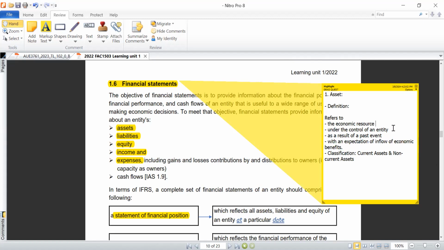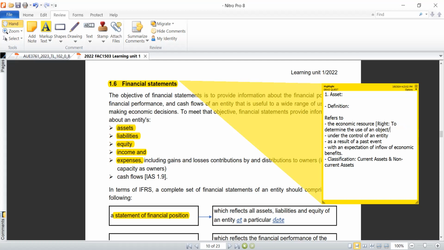Now, we need to understand when you're saying an asset is an economic resource, what does that imply? So when you're saying that an asset is an economic resource, it can be attributed to as a right. So you can have a right to receive money. You can have a right to exercise or to determine the use of an object that you are owning. Very important. So when you're talking of an economic resource, it refers to rights. And these rights can be a right to determine the use of an object.